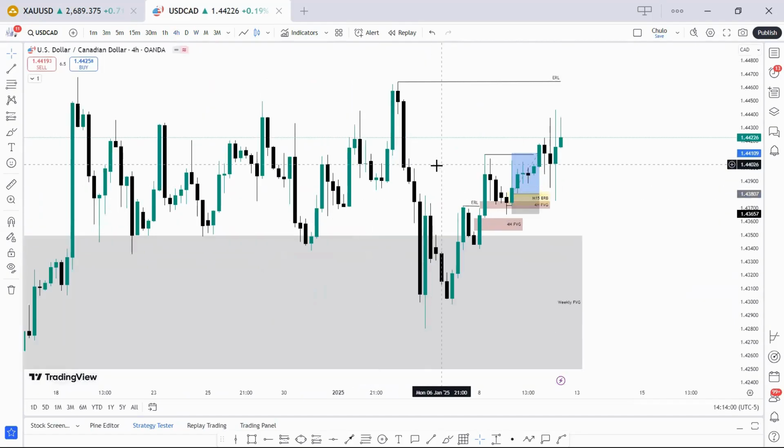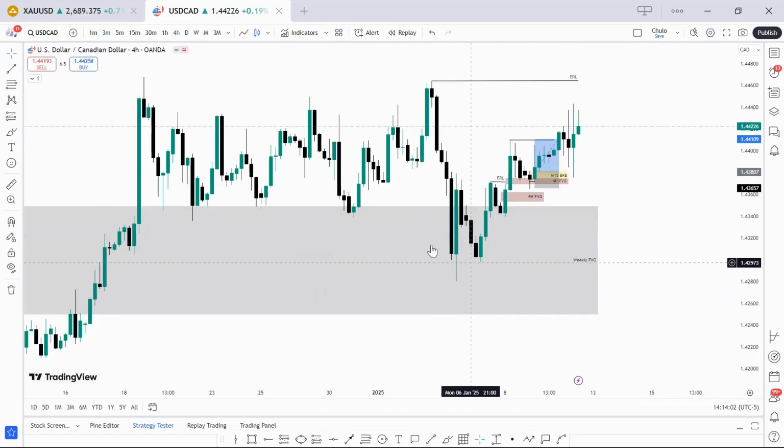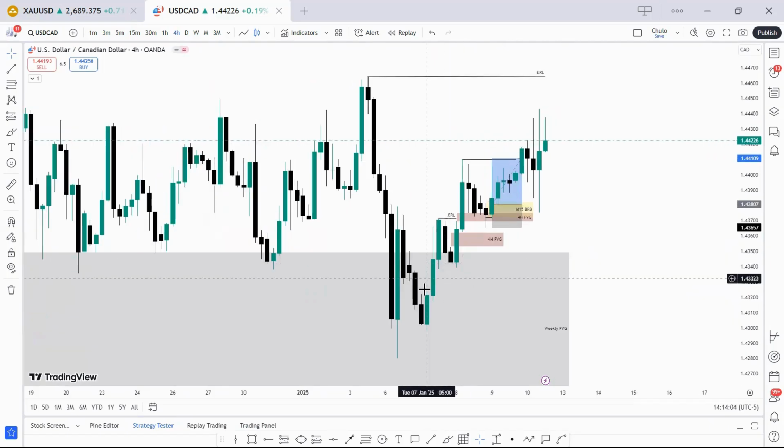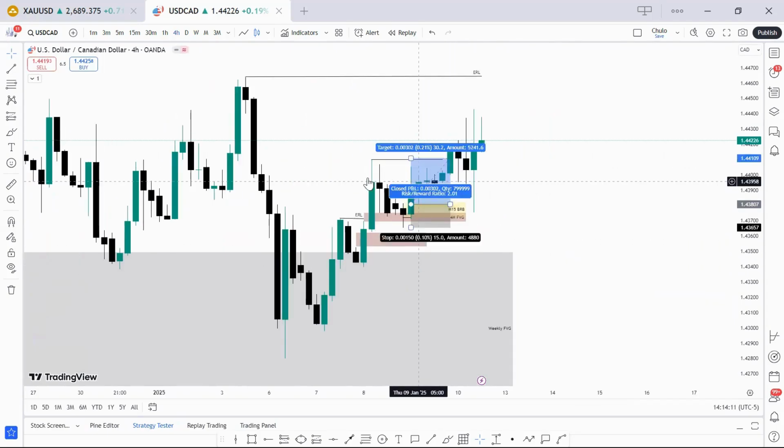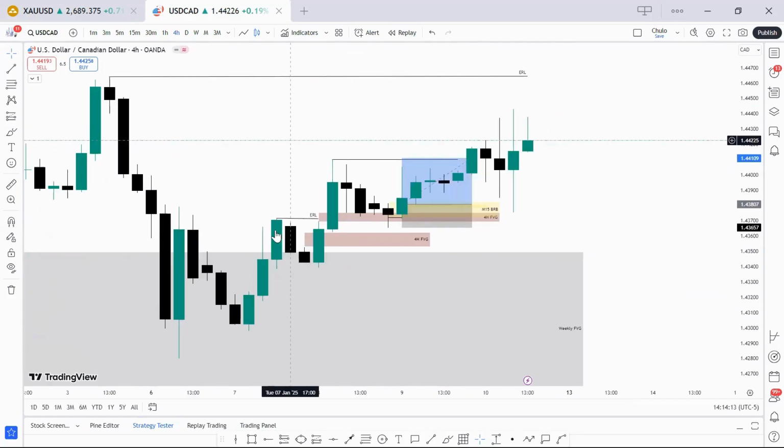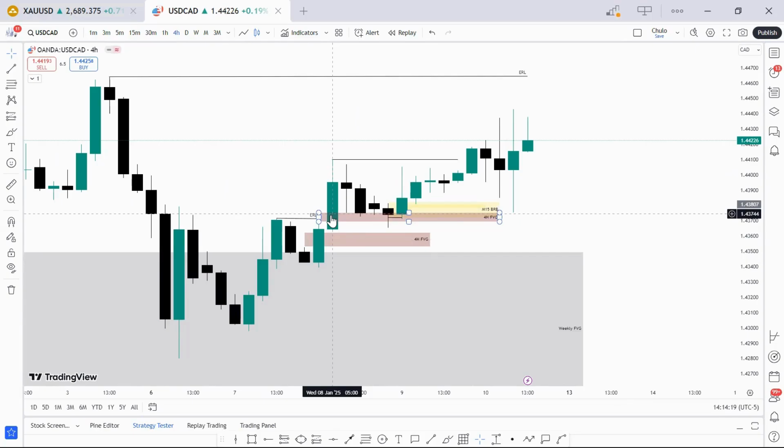Now here on the 4-hour time frame, this is how price clearly reacted from this weekly fair value gap. We have this expansion giving us this high, and you have a higher low and a higher high, right? So price presented two fair value gaps here. This happens to be the breakaway gap, and this is the main fair value gap we are looking for. To know more about breakaway gaps, that is in our advanced courses.